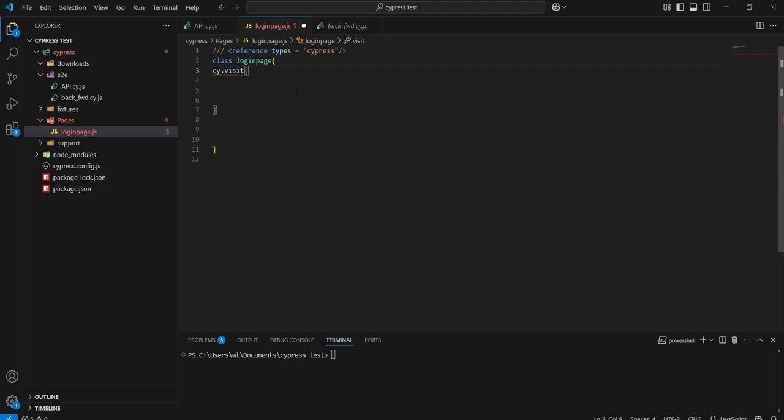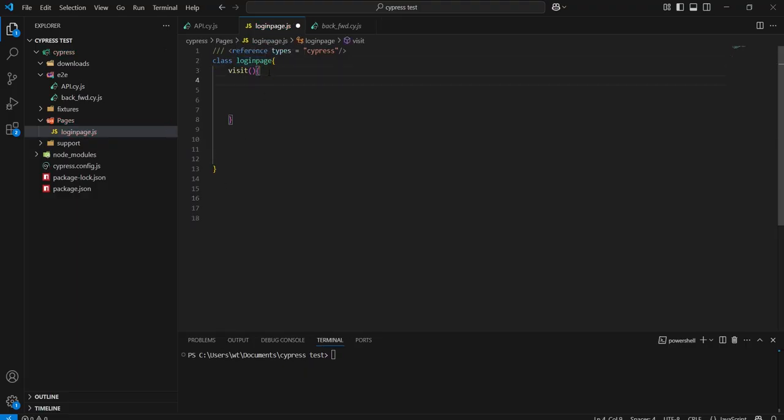cy.visit. Before this, we need to create a method here, visit, and enter brackets here. Remove this line from here. Move this bracket here.